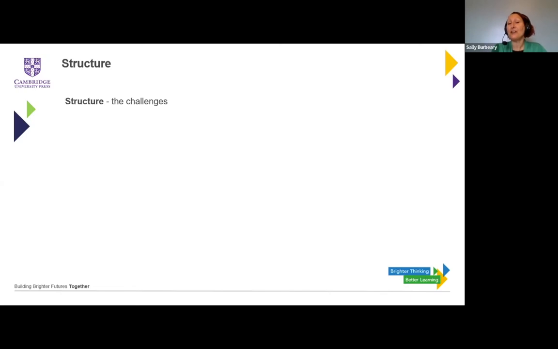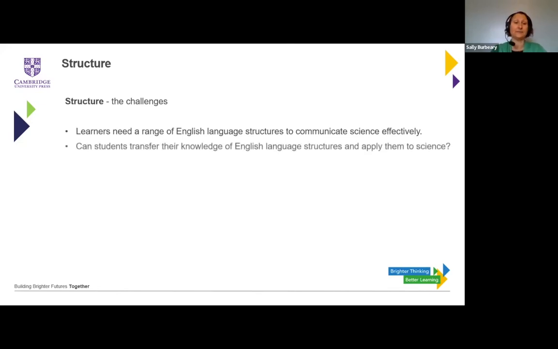So moving on from vocabulary now to structure. Let's take a look at some of the challenges first of all. Of course, learners will need a range of different English language structures in order to communicate their ideas. And this is something, again, that has a connection with what Mark was talking about. It's not about teaching maths or English in the science classroom, but it's making those connections.